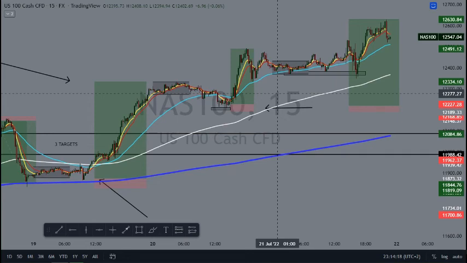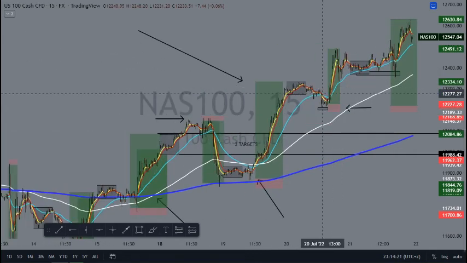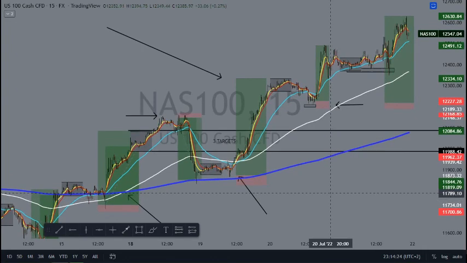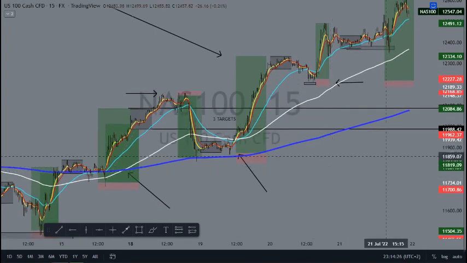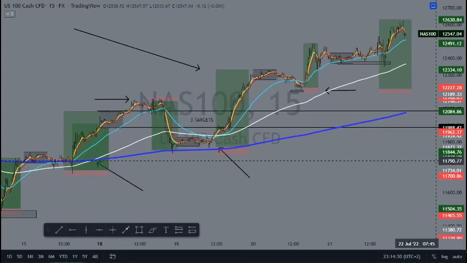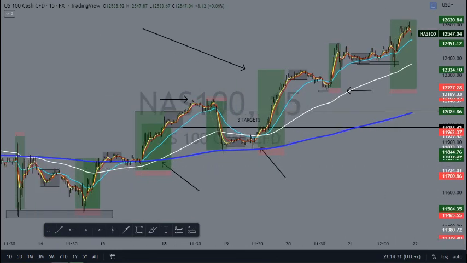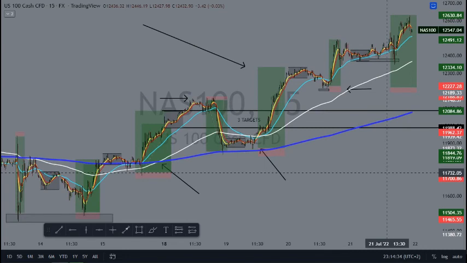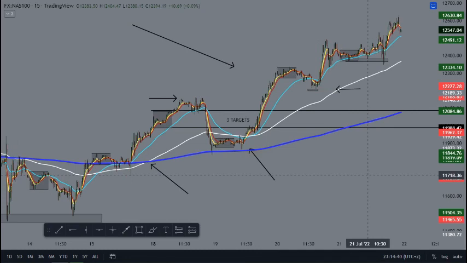So this was a very nice week for us. We can see we had lots of multiple setups. So the setup is there almost each and every day. Whenever you don't get a setup, just close your charts, and then the next day come to the charts and check. I'm sure you're going to get a setup, at least one setup in a week.